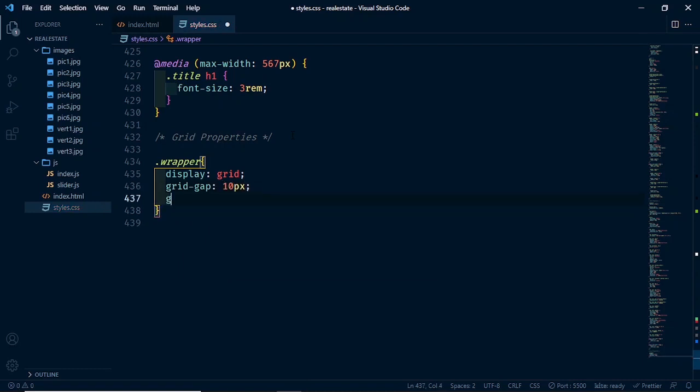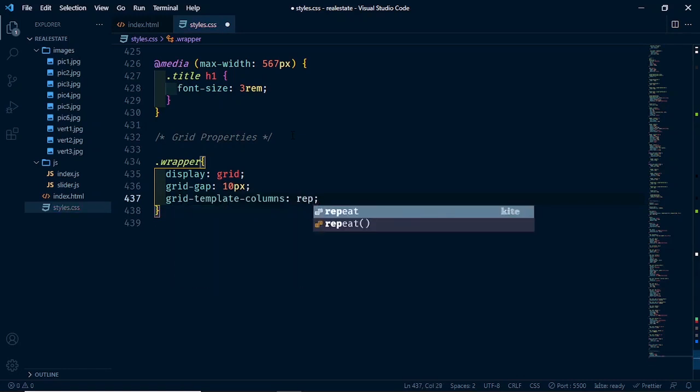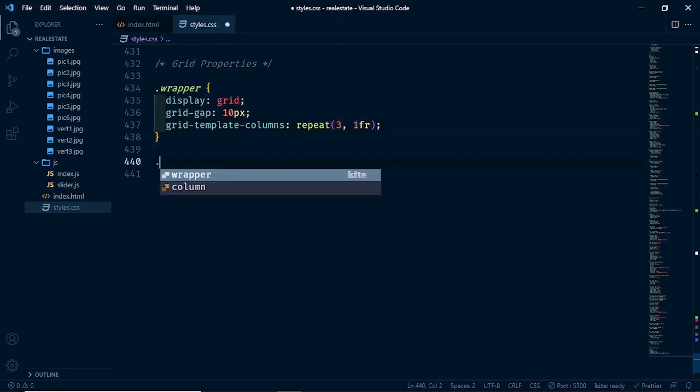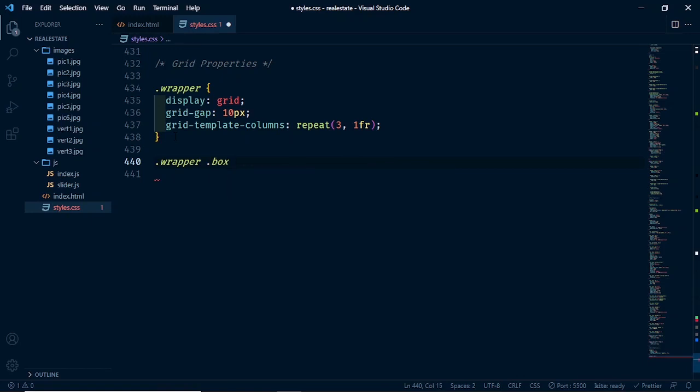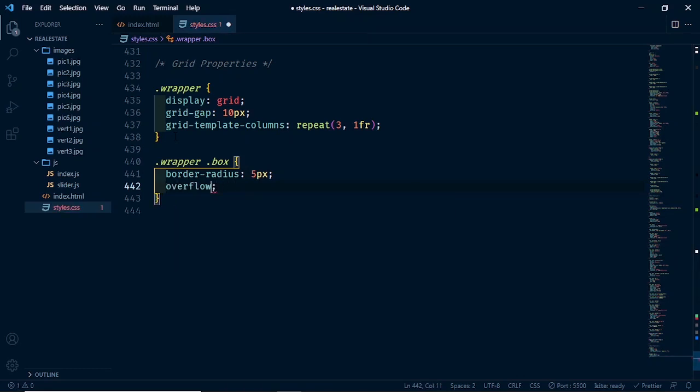Then let's also give it grid-template-columns of repeat, first 3 times, and we want 1fr. Now let's select the box in the wrapper, and let's give it border radius of, let's say, 5 pixels, and let's also set overflow to hidden.